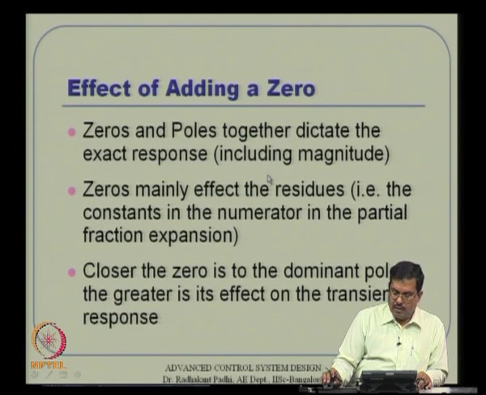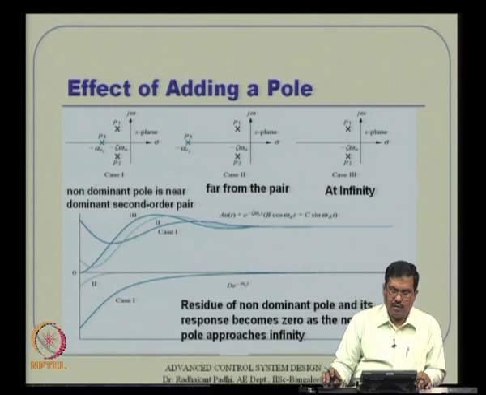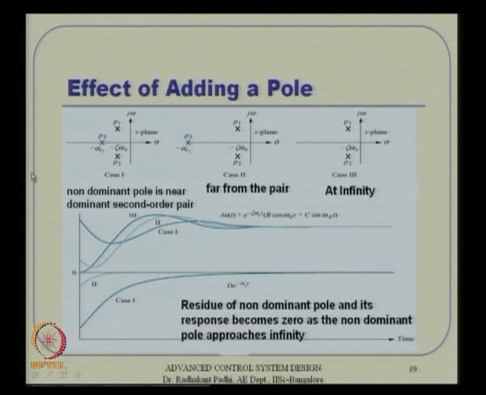Okay. So, what is the effect of adding a 0 in general? These are all adding a pole, that means the third order system, fourth order system, fifth order system like that. And when you talk about classical control system, and especially this PID design, which we will see in a very quick way also, proportional integral derivative control, PID control, which is very popular both in literature as well as practice, they all talk about accounting for the dominant second order poles actually. That means anything that is away from these poles is kind of neglected in the design process. And from a variety of gain tuning and simulation, you assure that the design is okay basically.